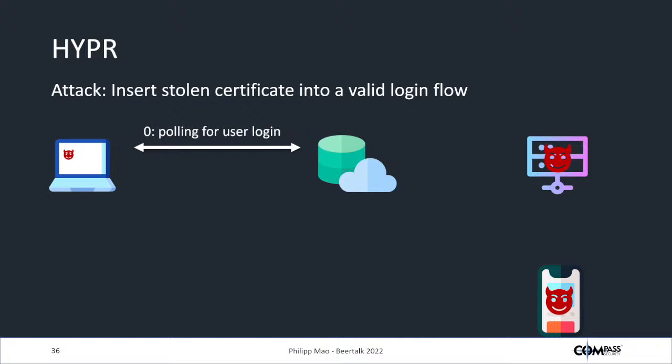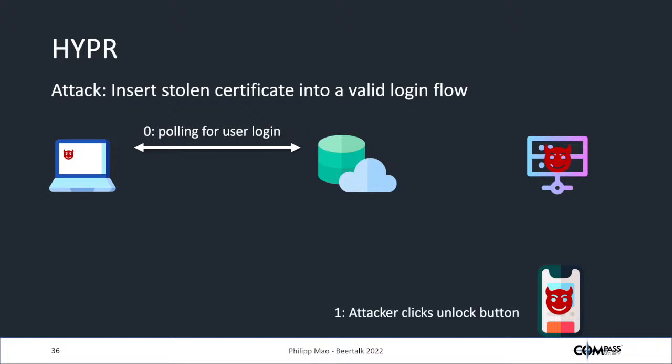We have the attacker with code execution on the computer. The attacker has installed the HYPR app on his own smartphone and enrolled his low-privileged user for HYPR login on the computer. And the attacker has also set up his smartphone to send all the HTTPS traffic of the HYPR app through an HTTPS proxy. Now, of course, the HYPR service is always polling for the user login because the attacker has started a login process. Because the target user is a local administrator, the attacker has started a UAC prompt.